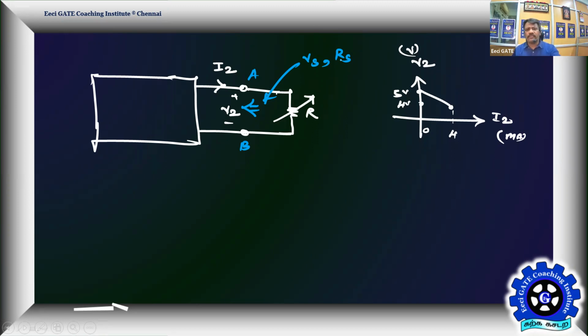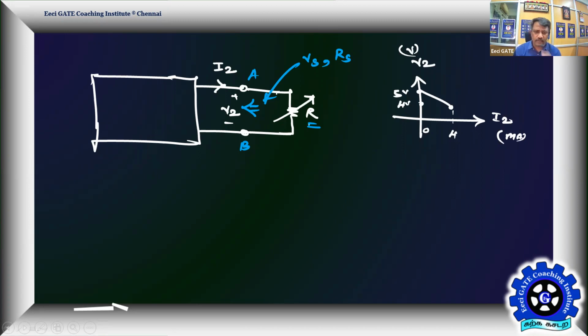Then we don't know what the circuit is, so looking from terminals A and B, we can't connect properly. It is effectively equivalent to Thevenization only. I am going to model the rest of the circuit, looking from terminals A and B, as a single voltage source in series with a single resistance. That is practical source modeling. Let us do practical source modeling for this, and then keep R connected and answer the problem. That is the plan.